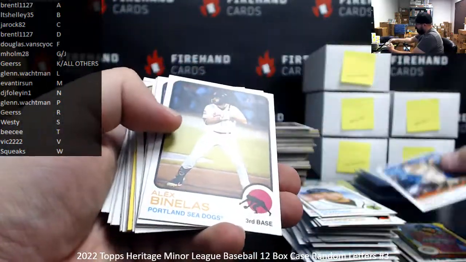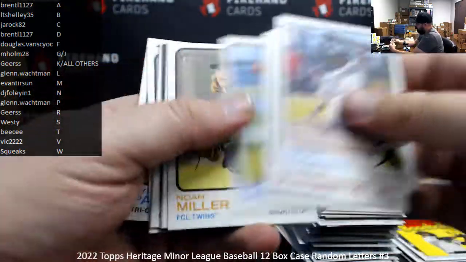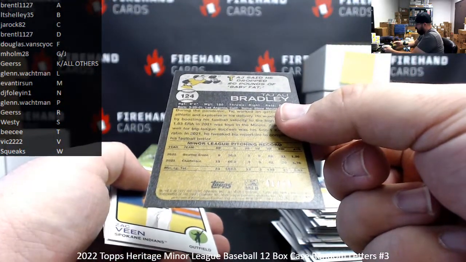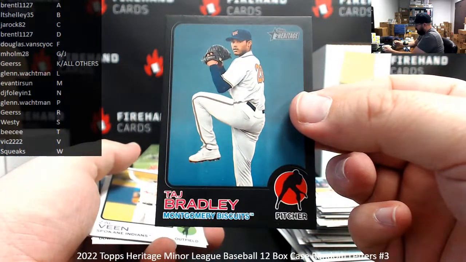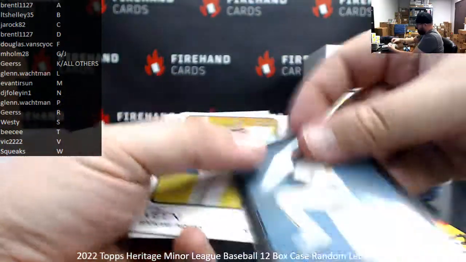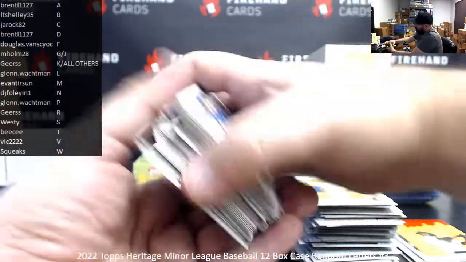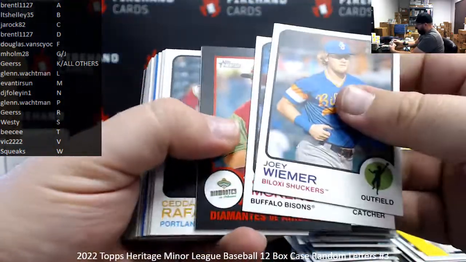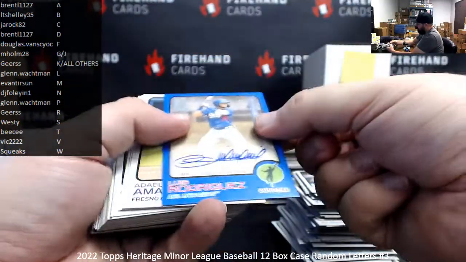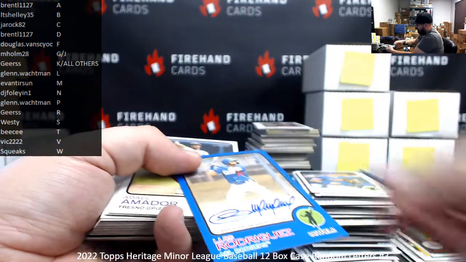Henry Davis, high number, card 201. I got a black parallel here numbered to 50. Taj Ali Bradley, or Taj Bradley. The Montgomery Biscuits. The letter B for LT Shelley. Nice, got a Lou Rod auto, blue 1/99. Lou Rod for Gears, letter R.